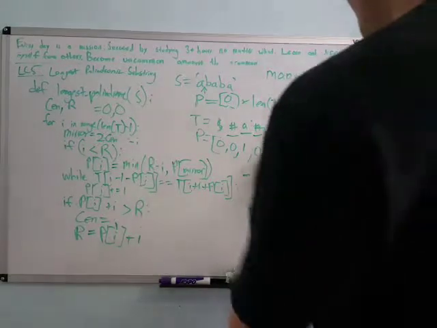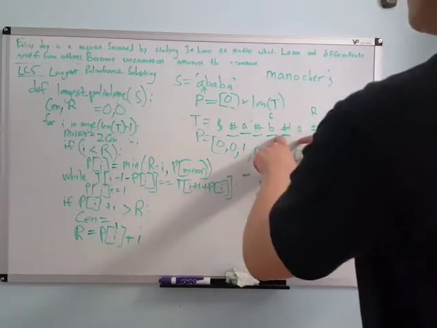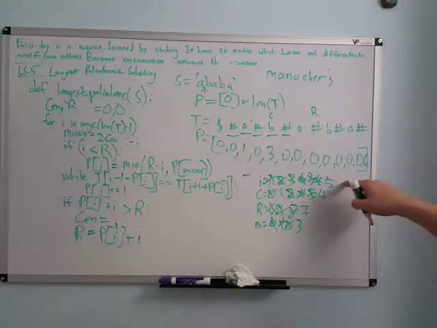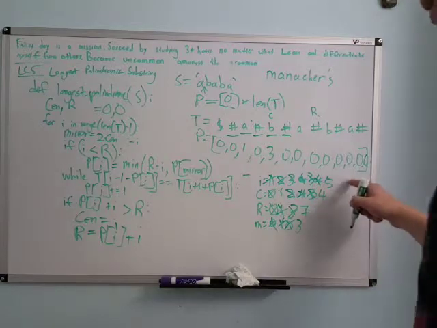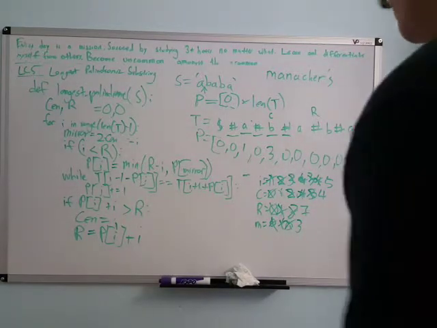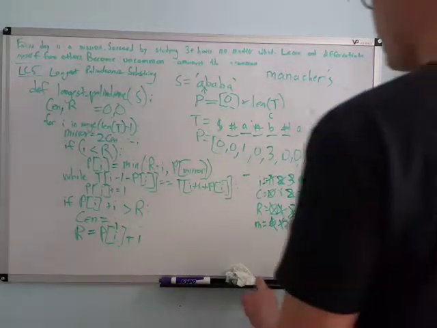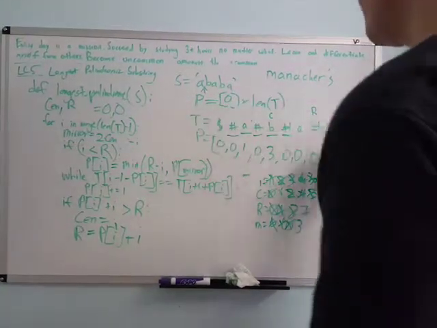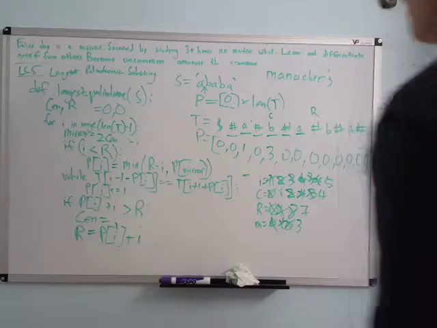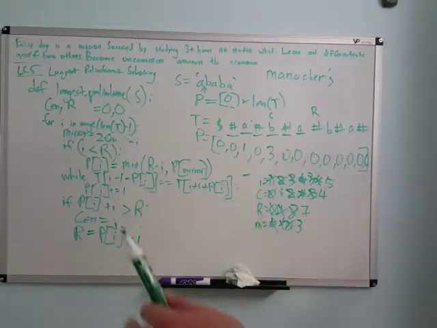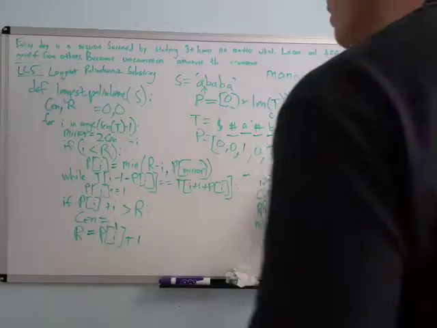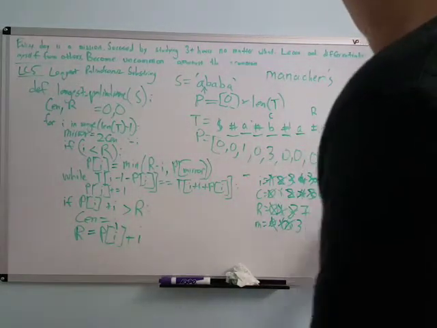And then after that, it's going to check. It's going to go to the while loop. B is not equal to A. P of I is 0 plus 5. 5 is not greater than 7, so we'll go to our next iteration. And just based on looking at the example, this is what the midpoint of our longest palindromic substring should be. So this should be an interesting example here.